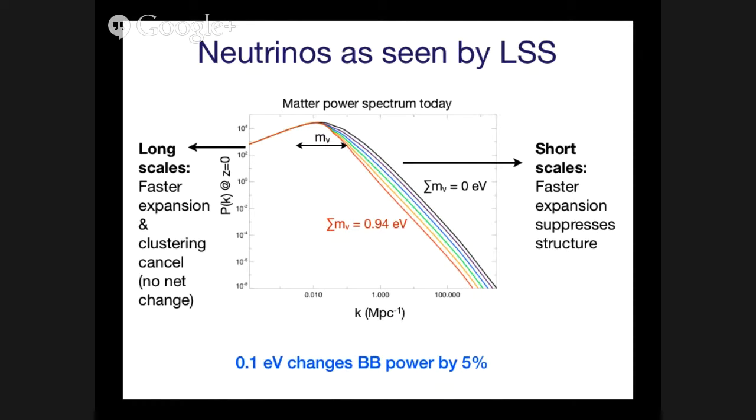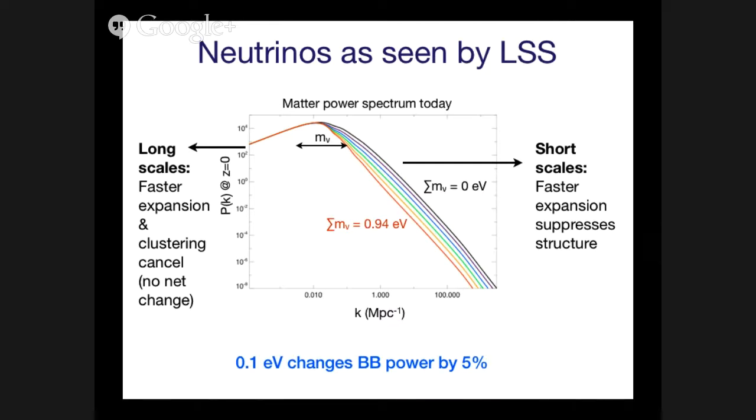So, yeah, if you change dark matter into neutrinos, adding neutrino mass, you increase the expansion rate today, which slows down structure growth, since it's harder for that structure to exceed the expansion rate and start to collapse. And this leads to a suppression of structure growth on small scales by an amount that's just proportional to the total neutrino mass. These are some of the best constraints we have right now on neutrino masses. As you go to larger scales, these massive neutrinos do start to cluster as well, which enhances structure growth and basically cancels out that expansion rate factor, so you have no changes on very large scales. And where the pink is will depend on the individual masses of the neutrino species. The key part for what we were just talking about is that basically 100 milli-electron volts of neutrino mass will change the BB power spectrum by 5%, to give you an idea of the size of the effect.